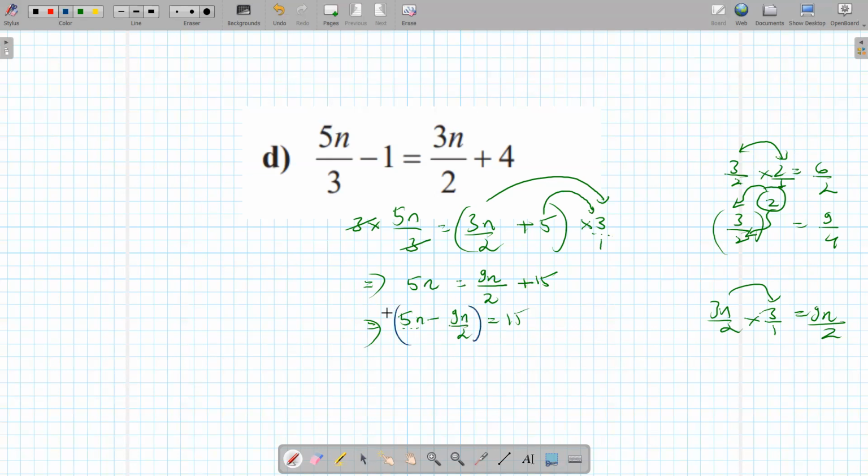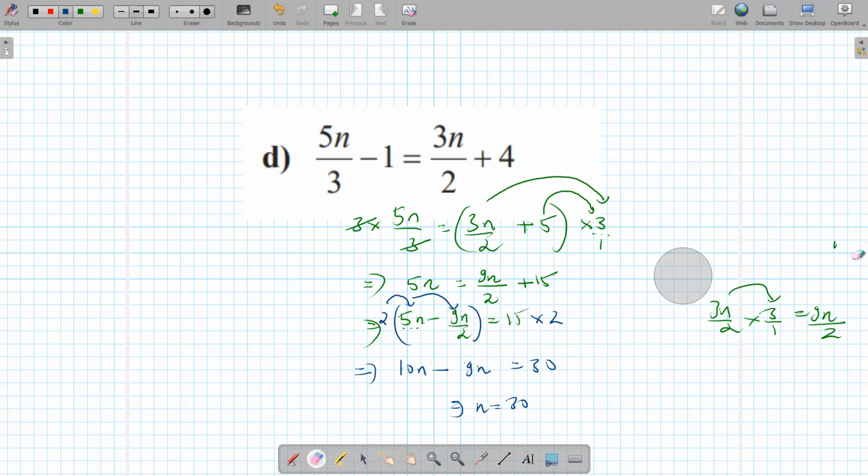But then just remember, when you do this, it's gonna look like this. When you open this bracket, what do you get? On the other side, you'll get a 30. What about on the left side? You're gonna get 10n. Yeah, 10n. What about the other one? Minus 18n over 2. Yeah, minus 18n over 2, which is simply 9n, because 18 over 2 is 9. So like that, and 10n minus 9n, they're like terms, it's just n equals 30, and you're done. Okay? A little tricky with fractions.